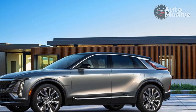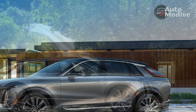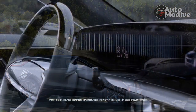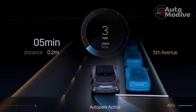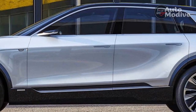Colors will be limited — satin steel metallic or stellar black metallic will be the only two hues available at launch. It's an impressive design flourish and also a preview of what's to come. The theme's top lines, clean surfaces, and distinctive grille are destined for future Cadillac EVs, such as the flagship Celestiq electric sedan and three more electric Cadillacs in the pipeline, including an Escalade-inspired model.